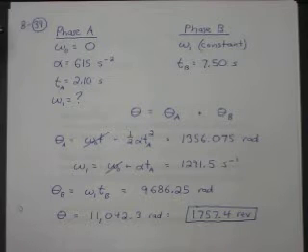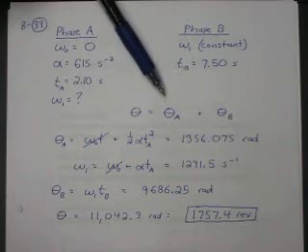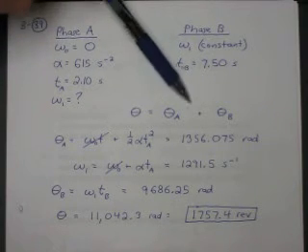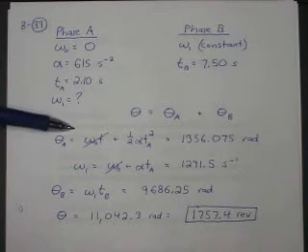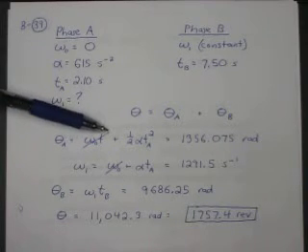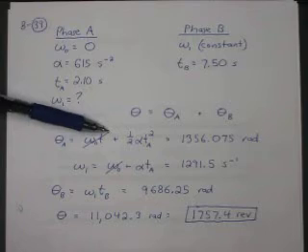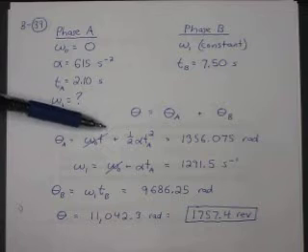So we'll take phase A as when it's accelerating at 615 radians per second squared. Phase B has 0 acceleration. And so the number of turns or radians that the drill has gone through is going to be theta for phase A plus theta for phase B. So we're going to solve for each of those. Theta for phase A is omega naught t, which goes to 0 because omega naught is 0, plus 1/2 alpha t squared. And again, that's just the time for phase A. And you should get 1356.075 radians.